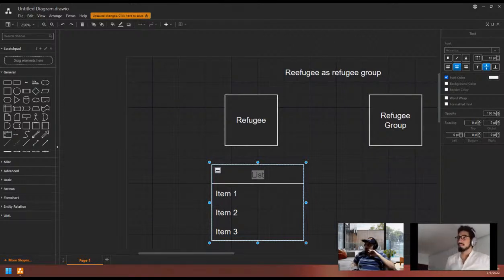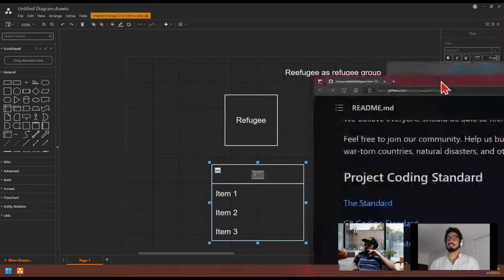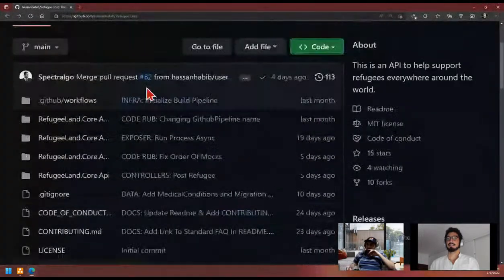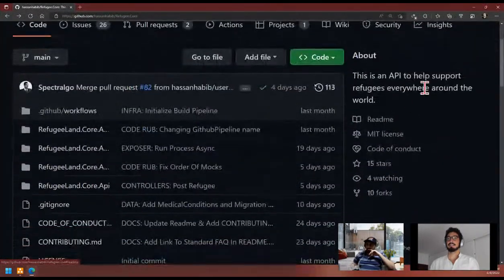Did you reference the documentation? The documentation has models, do you want me to share the link directly? No, I have the GitHub for the refugee group.